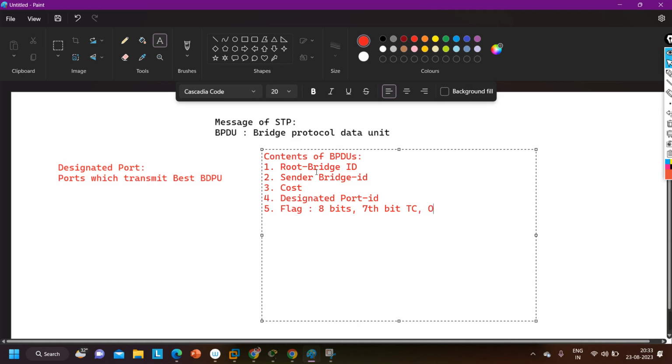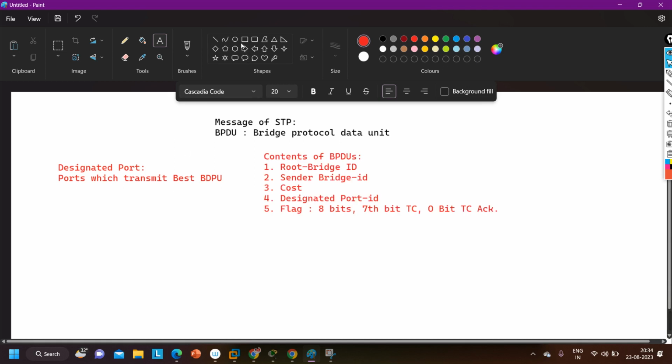And bit 0, the first bit, is used for acknowledgement, TC ACK. Okay, so these are the important information of BPDU. BPDU will carry this information. Getting my point? Clear, guys?